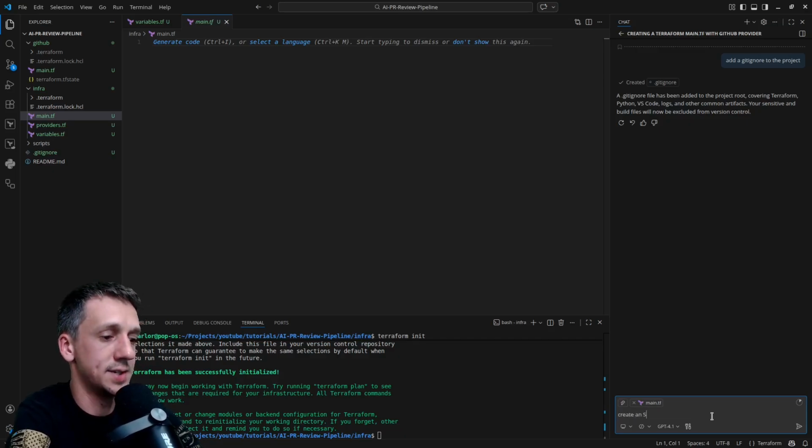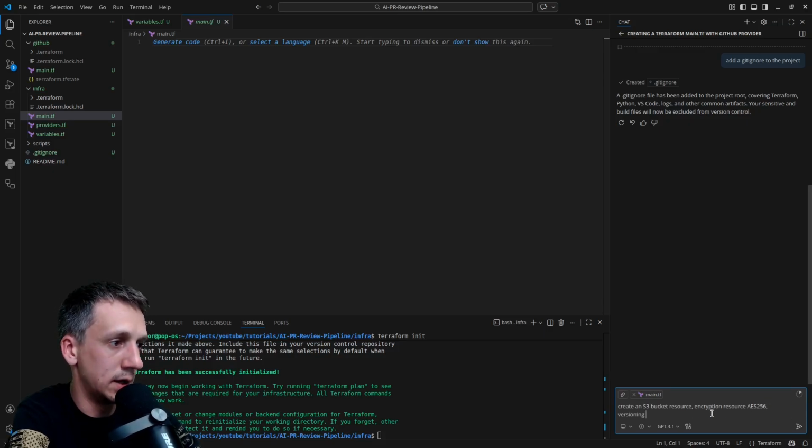Create an S3 bucket resource, an encryption resource, AES 256, and then we want versioning resource, and for this we want enabled, and then we need a public access block, which should all be default values pretty much for them.